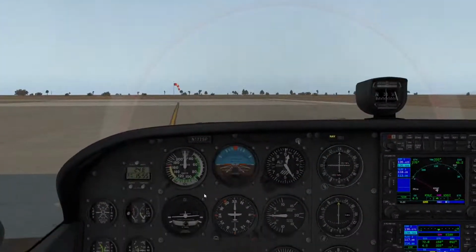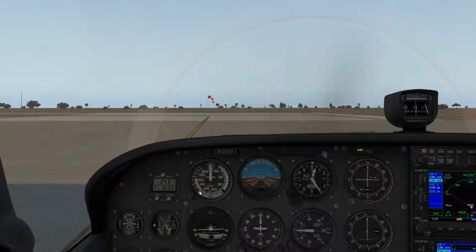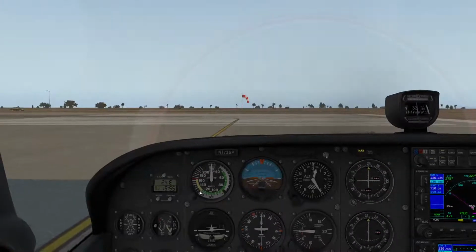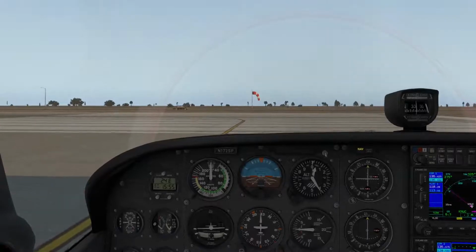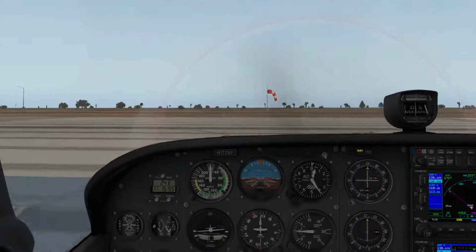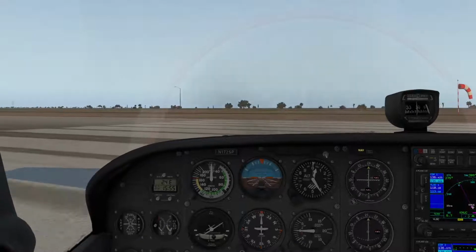Now I wouldn't say that I became an expert at flying a helicopter in the flight simulator, but I became proficient enough where I could pretty much land where I wanted to land. I don't remember trying to land on oil rigs or even on an aircraft carrier, because it's been so long ago, or even if those were options back in versions 8 and 9. Maybe they were, but it's been so long ago.